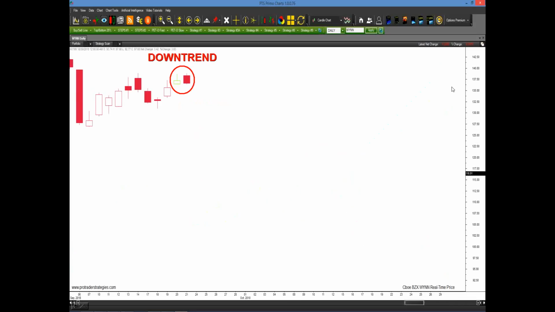Here's an example of a great shorting opportunity in Win. Now, this was last year, coming into October. As you can see here, we don't have a lot of selling opportunity because the market's been going up. So I had to go back into the past to find some selling opportunities. But as you can see here, this is the definition of an uptrend. You have a high followed by a low and then a higher high.